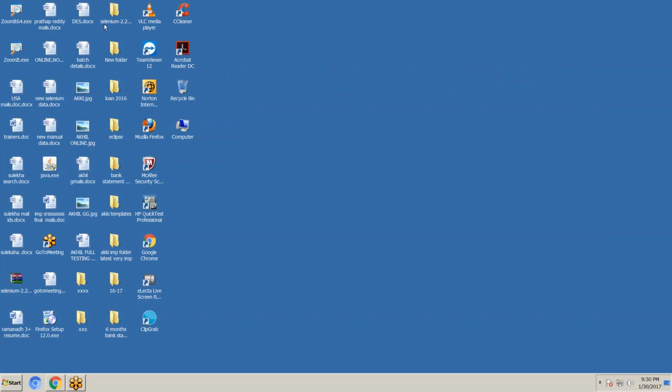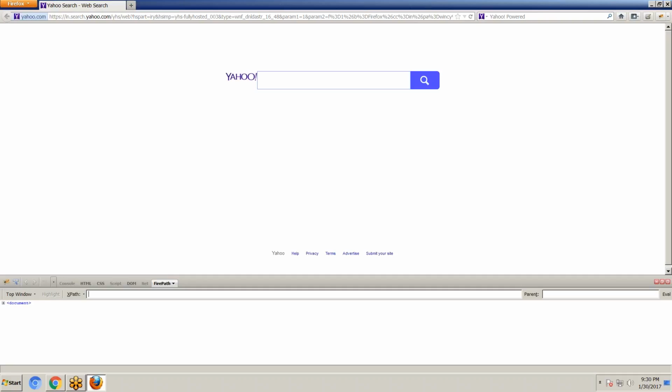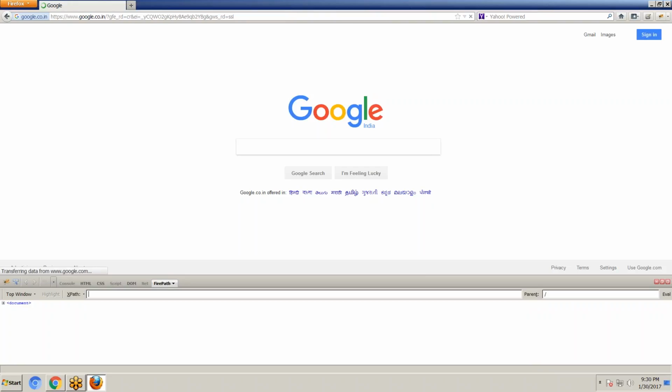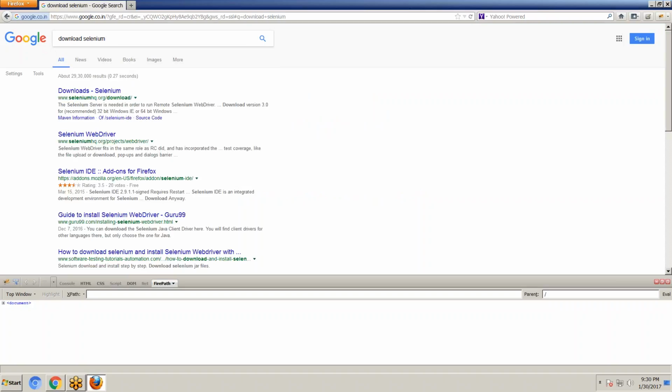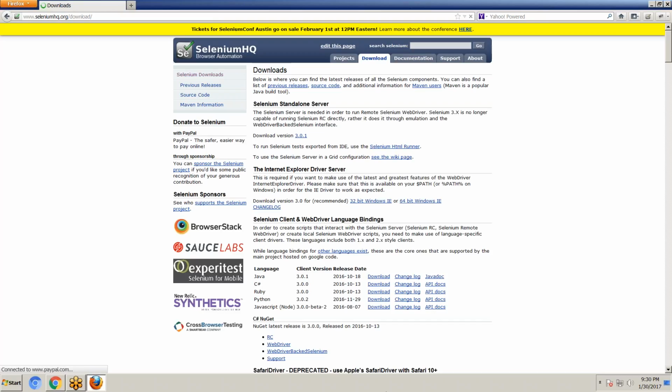So here we can get the listener class methods. Go to Google, search for download Selenium, and click on the first link.